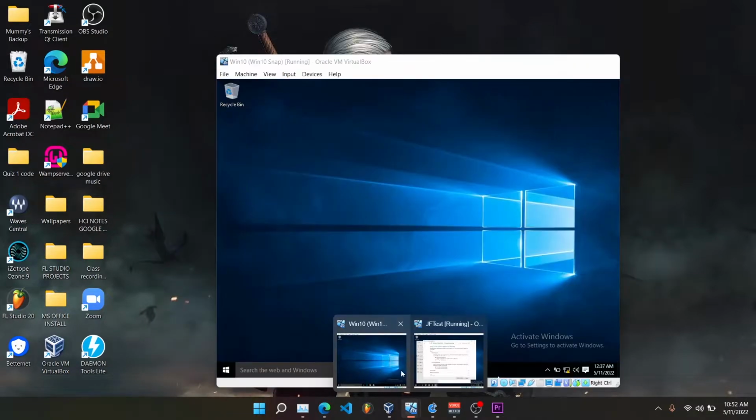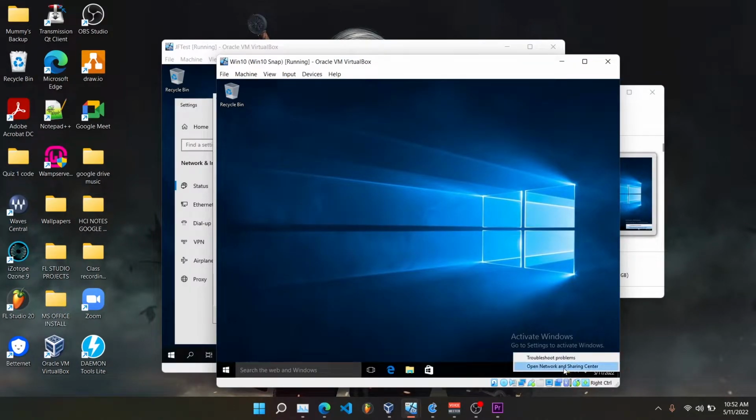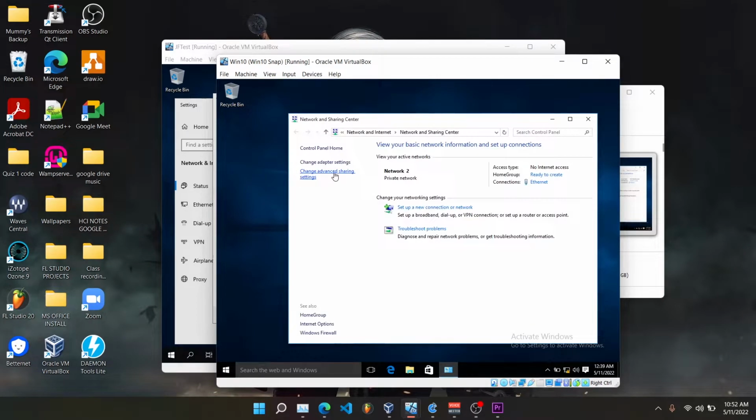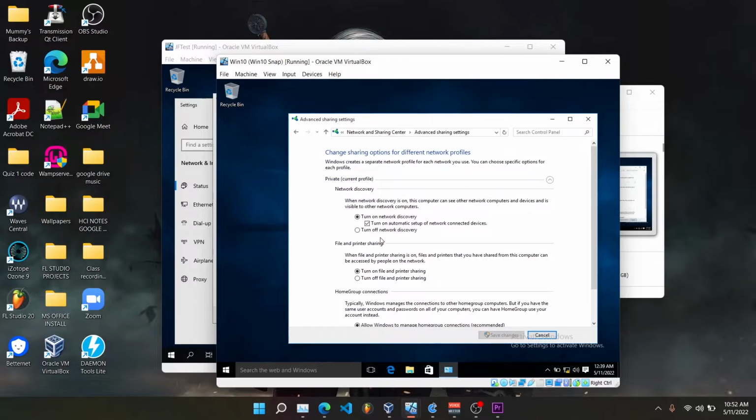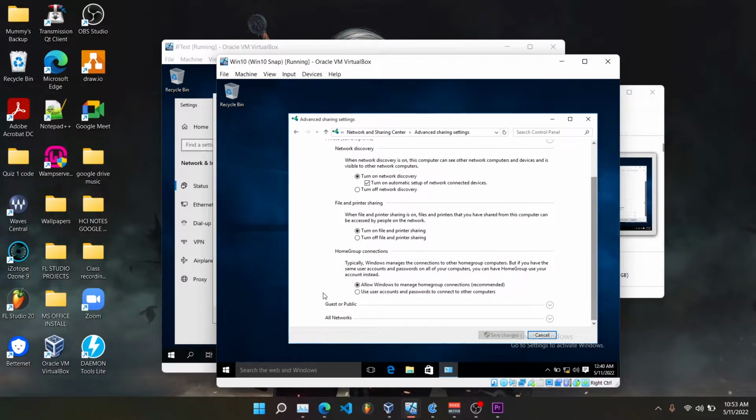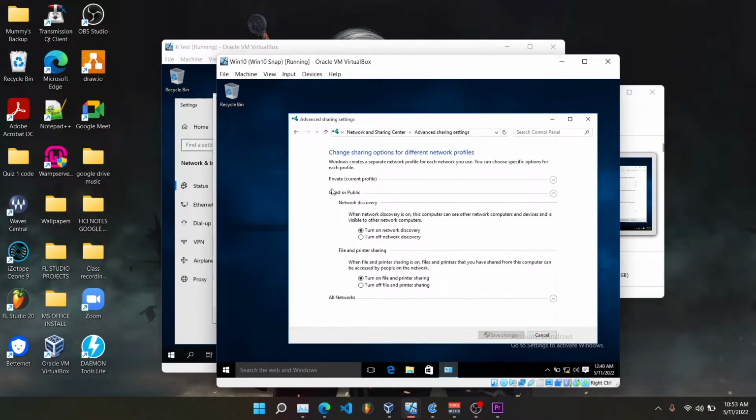You also have to do the same on the client side. So right click, follow the same steps, go into network and sharing center, go into change advanced sharing settings. The funny thing is I was not getting the issue of the changes resetting on the client side, but I was getting it on the server. You may have the same issue, but just click the link in the description below and it should help you resolve it. Just copy the steps to turn on network discovery in the private, which is my current profile. It may be different for you, but just make sure network discovery is turned on in the private, guest or public categories.